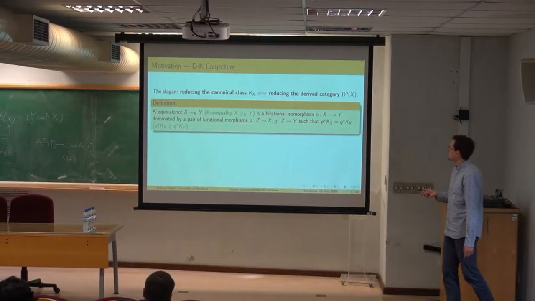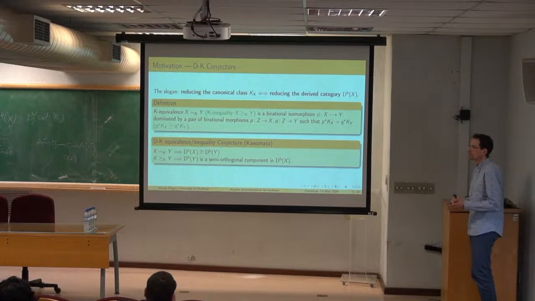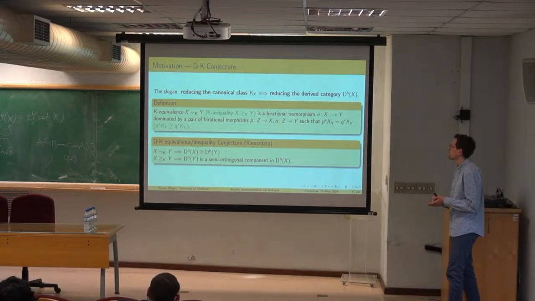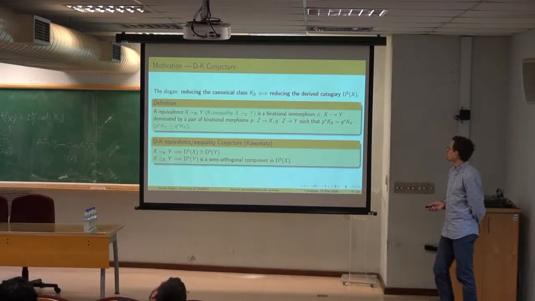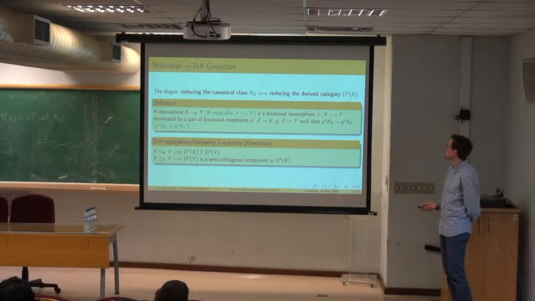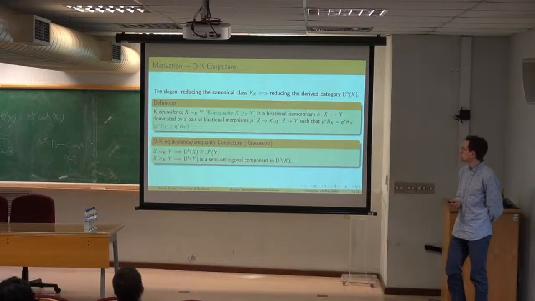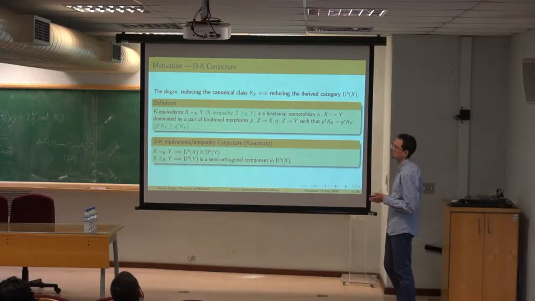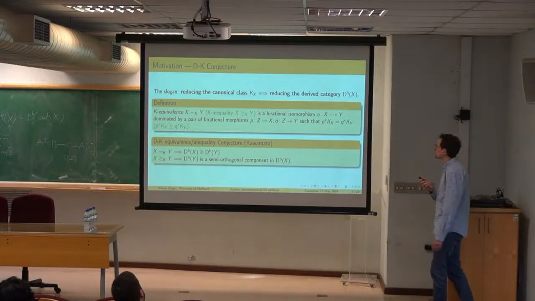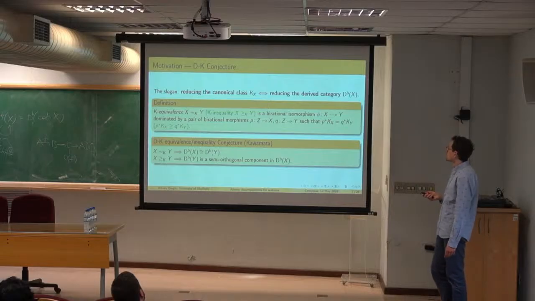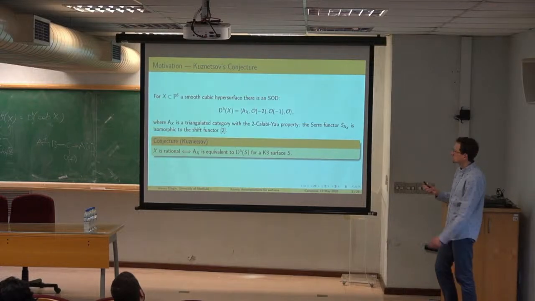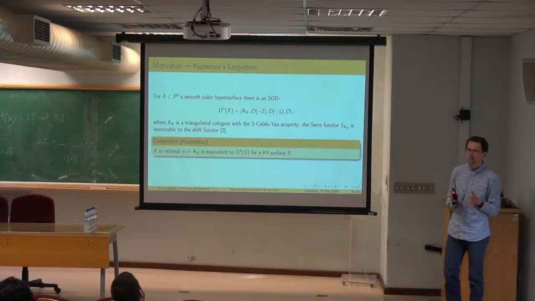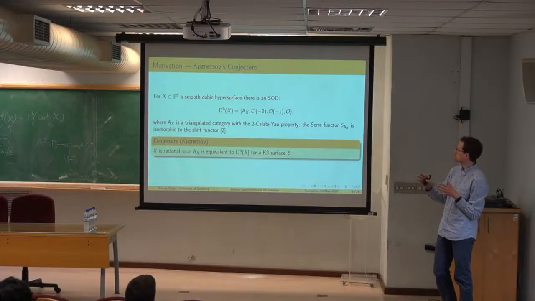And it was conjectured by Kawamata that K-equivalence implies derived equivalence and K-inequality implies that one derived category sits in the other as a semi-orthogonal component. In some cases, this conjecture is proved. In dimension 2, it's more or less trivial. In dimension 3, it essentially follows from birational results for equivalence. But in general, it's wide open. And here is another motivating conjecture that we also have seen maybe under some different angles.